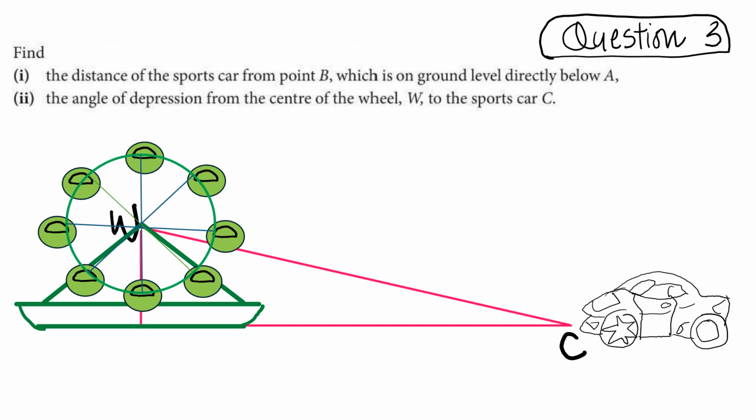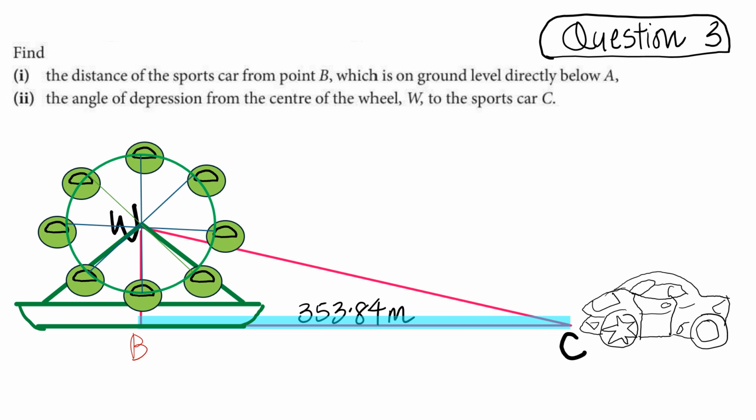All right, so we have already found the distance of the sports car from point B earlier on. Remember in part I, which was found to be 353.84. Here you see that I do not use 354. Otherwise, your answer will not be exact in the end. For your answer to be more accurate, you have to use 353.84, at least 5 significant figures or 2 decimal places for the in-between answers, so that your final answer will be more accurate. Because your final answer is 3 significant figures, or if it's an angle, 1 decimal place.